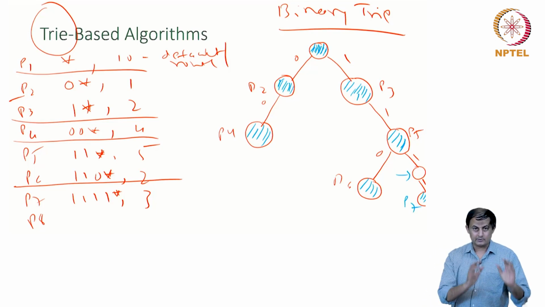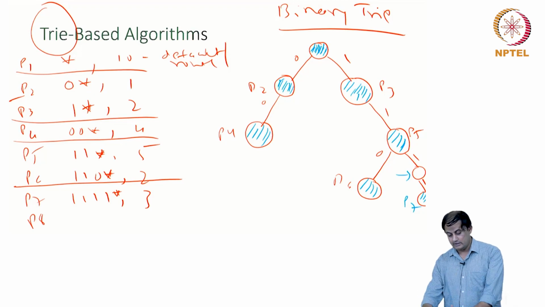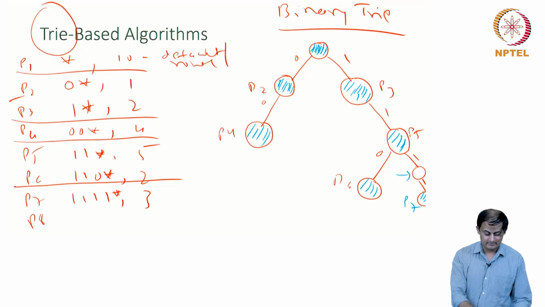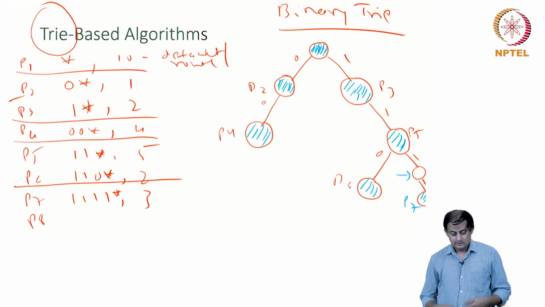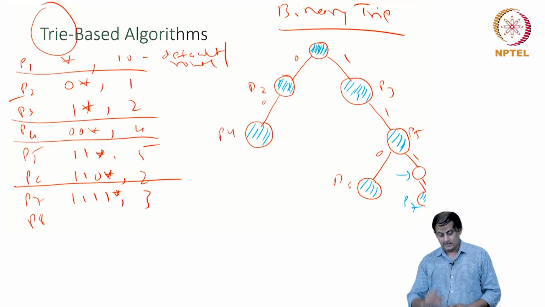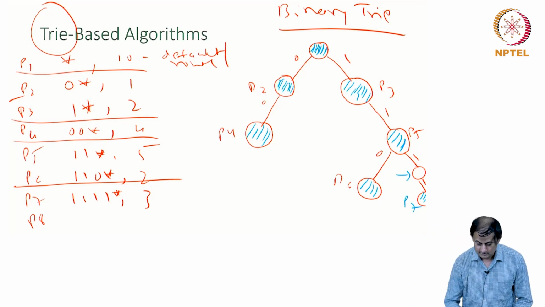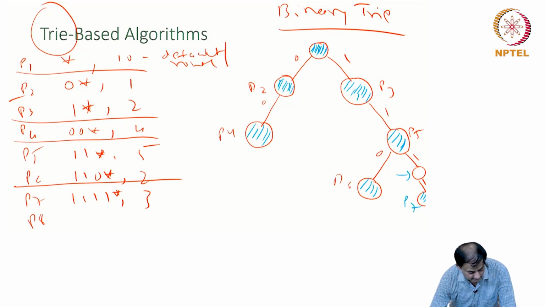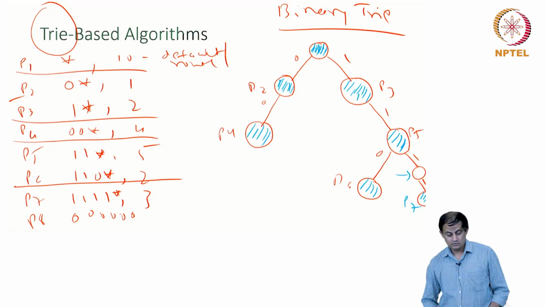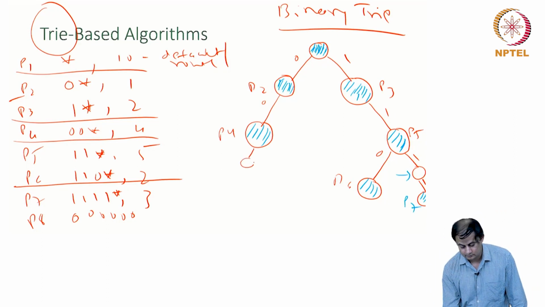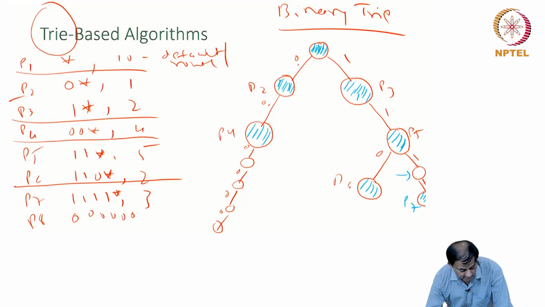For the entire set of prefixes that you have in the routing table, you have only one such tree. Here the prefixes have up to 4 bits, but ideally they might have 32 bits. As the number of bits in the prefixes increases, the height of the tree would also correspondingly increase. For example, say I have a new entry P8, which is 0 0 0, six 0s. What it means is extending this node by 0s. Two 0s I have already read, then the third, fourth, fifth, and sixth. I am going to mark this as the node corresponding to the prefix P8.